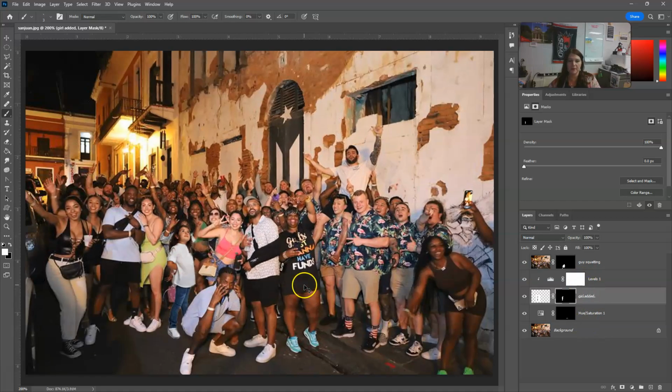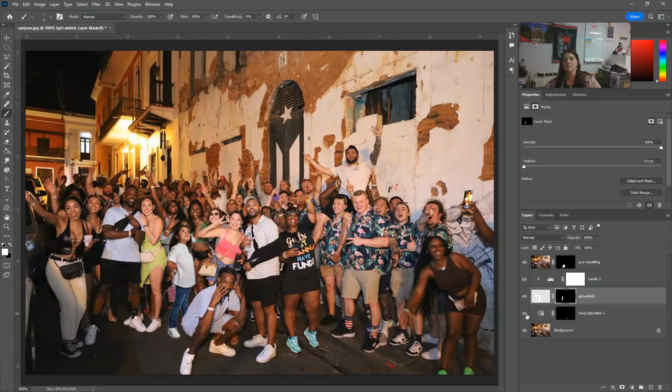I'm going to zoom up a bit, even though it'll be blurry because it's a small picture. But what you don't notice right now is that if we look at the original picture here, she's way brighter than everybody else. So you can see there's a big difference. The other thing that you probably don't notice is I've made a color change to this picture, and that's this gal's tennis shoes. So down here where this hue saturation is, notice I've changed the color.